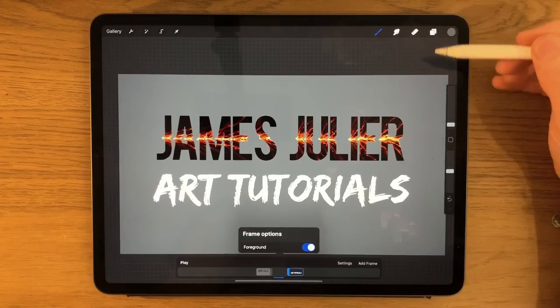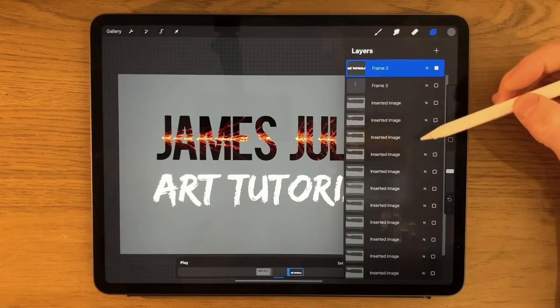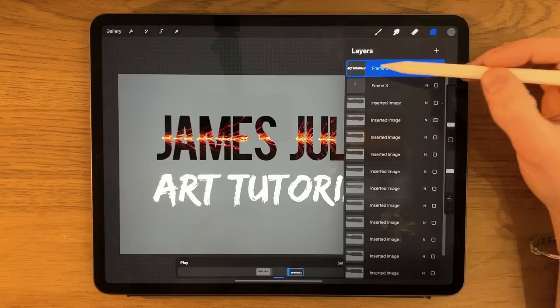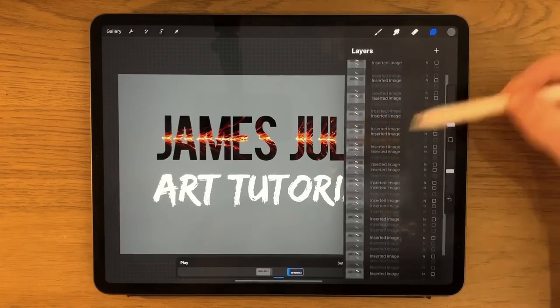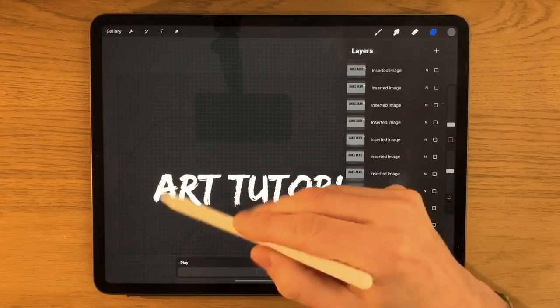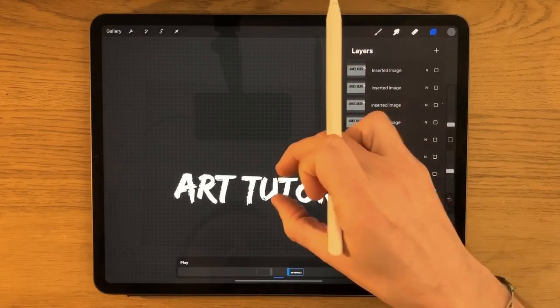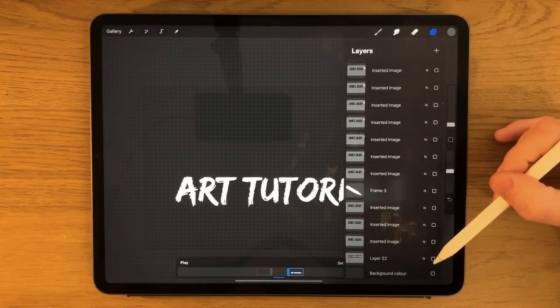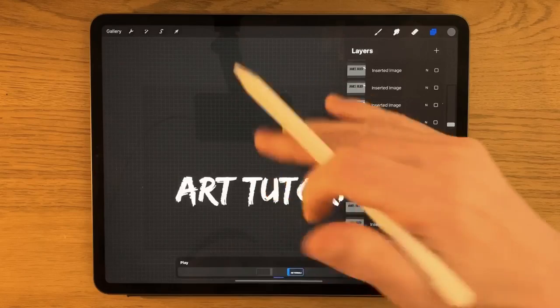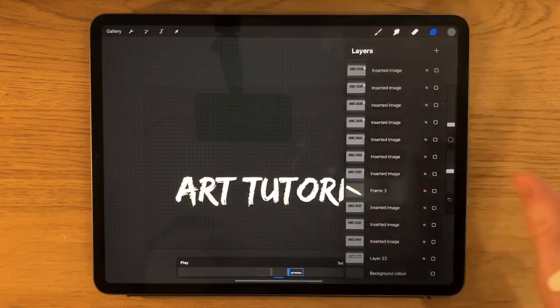And because on that layer, the only thing it's got is the actual writing. It hasn't got the background around it filled in. If I just show you that again, if I remove that layer underneath it, you can see it's translucent other than the actual writing. And that was very important, because if you did fill it in and put it as your foreground layer, you wouldn't see anything underneath it.